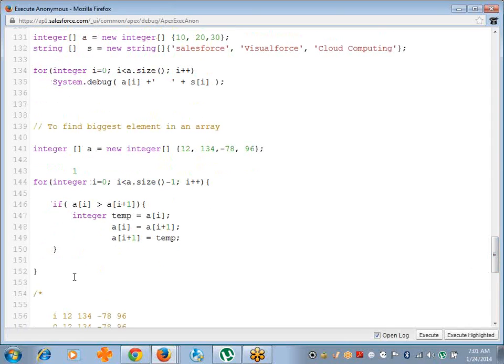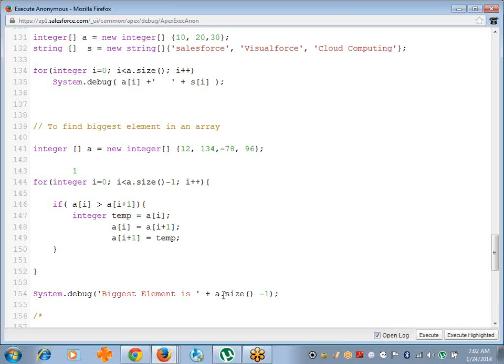Now we'll get the biggest element. Where is the biggest element existing? System.debug. At which position? A dot size minus 1. A dot size means what?